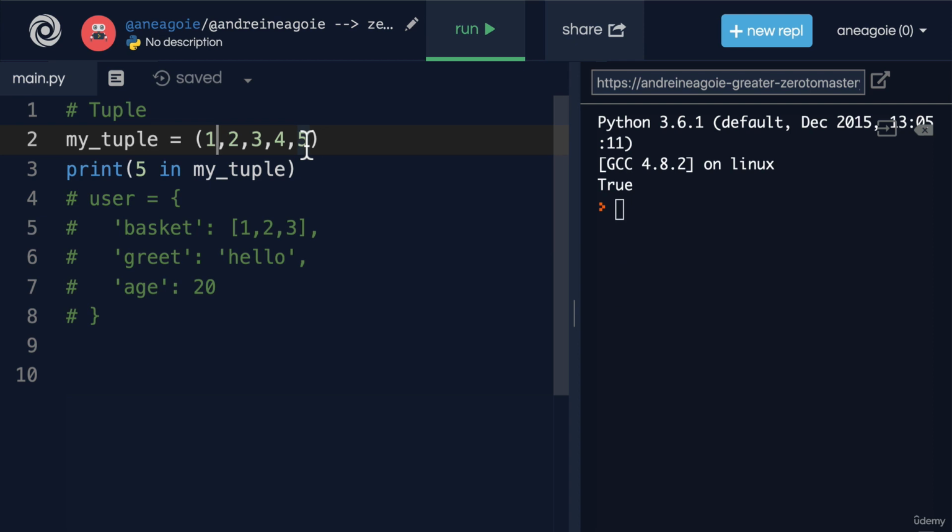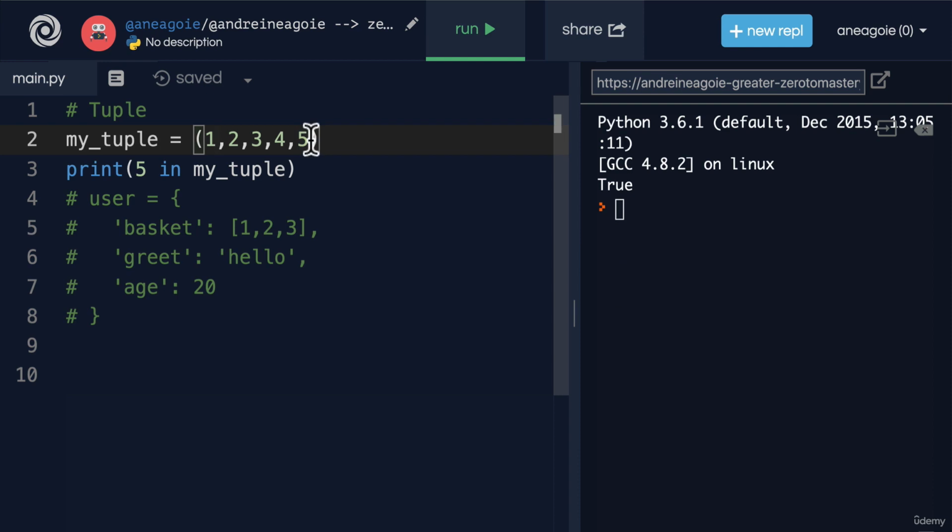It makes your code safer because people can't modify it. It makes code more predictable. However, it's less flexible than a list. I can't really sort a tuple. I can't run reverse on a tuple. Because they are less flexible, the other good thing about them is that they're slightly more performant than lists, so they're usually faster. And if you don't need a list to change, well, use a tuple.